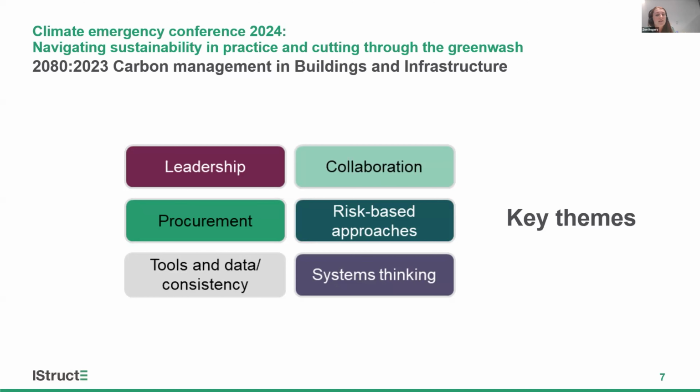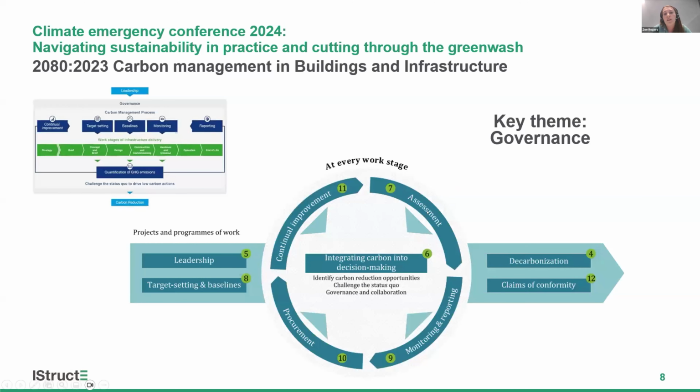And really key is that consistency. Obviously today is a lot about greenwashing, and that's covered in this process a bit more now, in terms of this carbon management process and the governance that you see on the screen there. That includes claims of conformity, which is clause number 12. Each of these numbers identify clauses and have points behind them. Those claims of conformity really are to make sure what we are saying is fair and true.